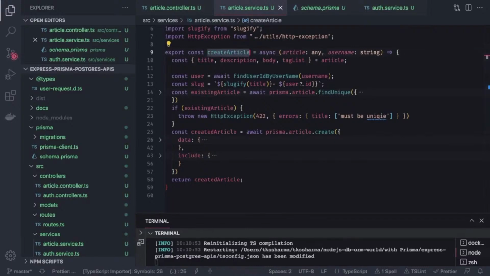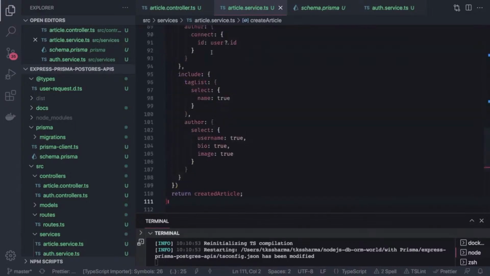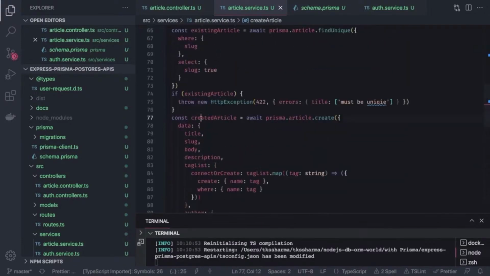Now in the same way we can do get particular article. Currently this is the article creation, we haven't added comments and all these things, but once the user sees the article, he will be able to add comments and all these things. So get article is another interesting method. The rest is just plugging this into some controller method.